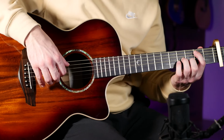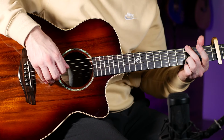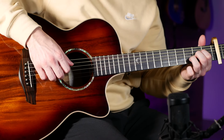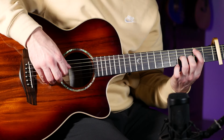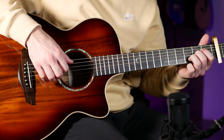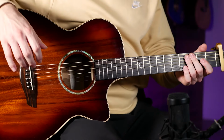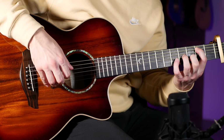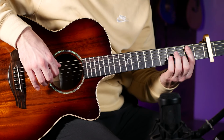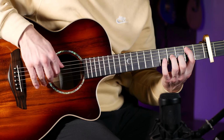Alright, now moving into the second part, which is the verse. Here's the entire thing played for you slowly. Alright, let's take a look at the first line, which sounds like this. Alright, so starting off, we've got a B minor chord. We're just going to play it a little differently to make it easier for ourselves. And we're going to alternate between the A string and then the G and B string.